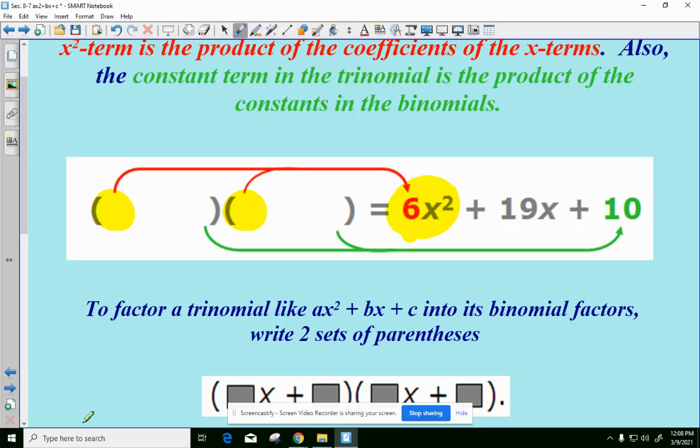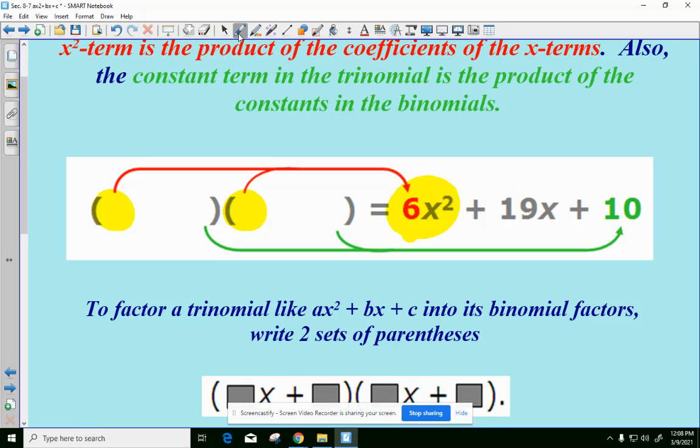Okay, they could flip. Now, in this particular case, I will tell you because there's no negatives in this problem, there'll be no negative factors there. So potentially though, this could have a 2x and a 3x. Or it could have a 3x and a 2x. It could flip-flop spots. Or it could have a 1 and a 6, or it could have a 6 and a 1. Are you with me on where I'm going with this right now? Okay, so that's number one.